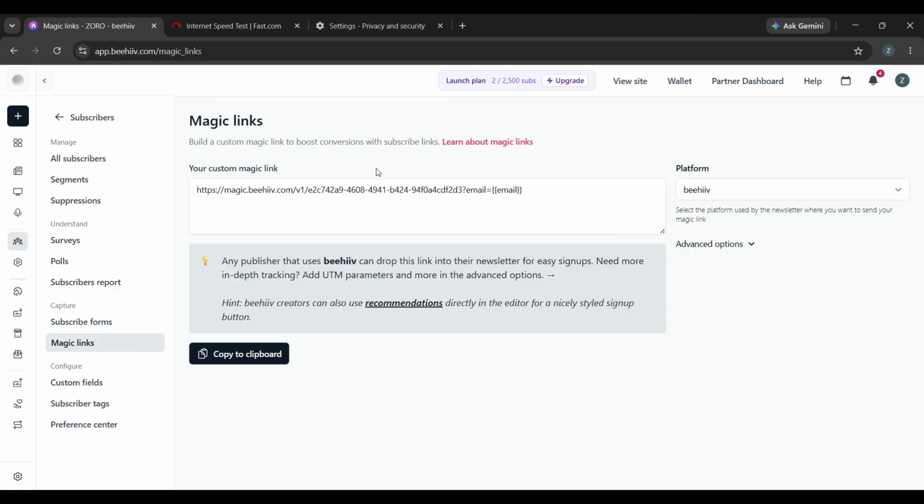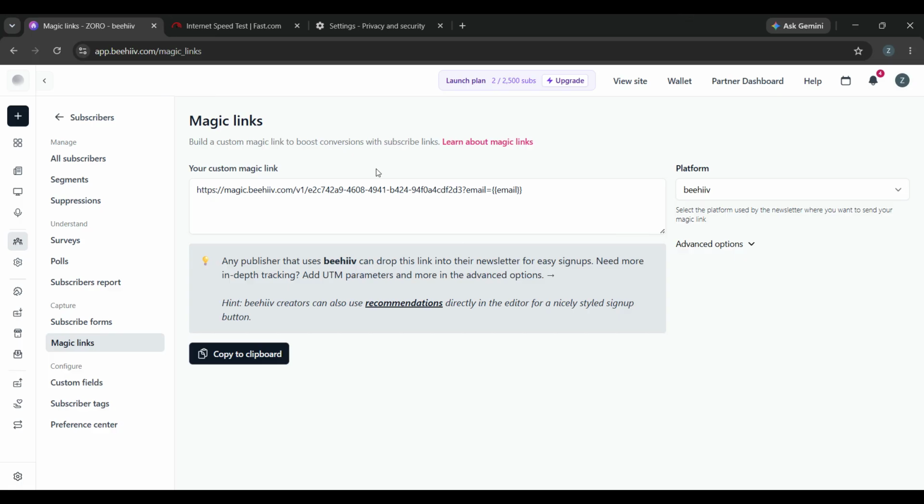Once you've copied the link, share it with your audience and start using it in the places where people are most likely to click. If you have an email list, this can be a great way to turn readers into subscribers faster. If you're posting on social media, it gives people a direct action to take right away. And if you're building a landing page, it can help you reduce friction and increase conversions.